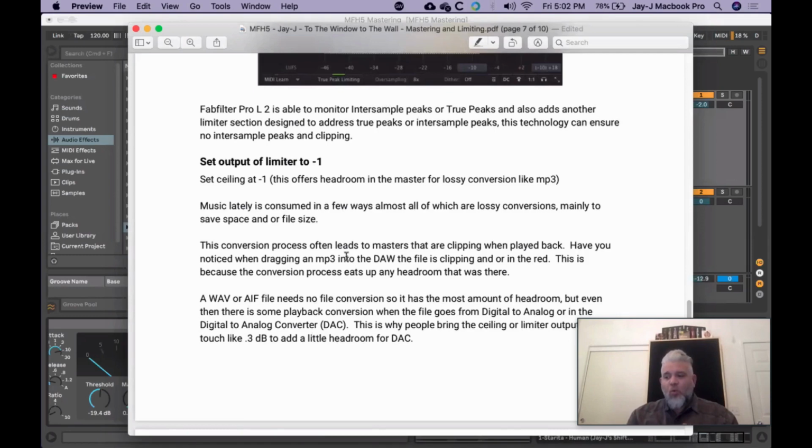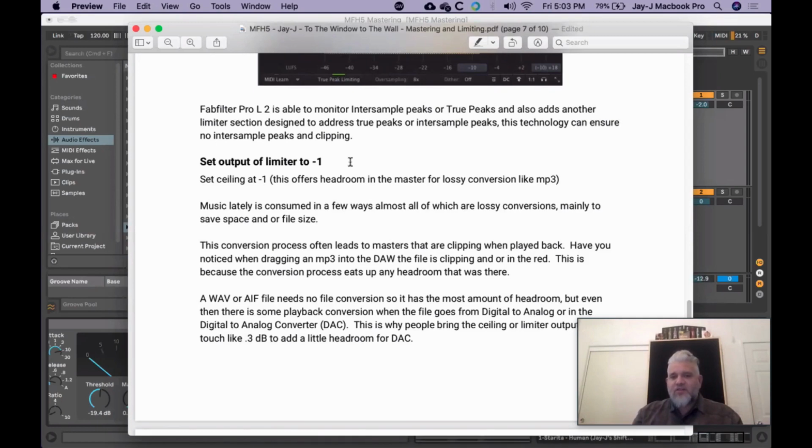So when I studied that to be able to deliver Mastered for iTunes files years ago, I realized, okay, that makes sense. But I also realized that a lot of my guys sell their music on Beatport and iTunes, which are MP3s. Even with an MP3, most of the time, if I don't have some headroom for the conversion, which is the idea behind bringing the output of the limiter to -1, I'm creating a little bit of headroom for that conversion to work. If I've got a file that's already up to 0 because I don't bring down the output of my limiter, and then I bounce that out and convert it to an MP3, it's going to clip.